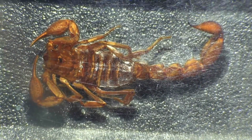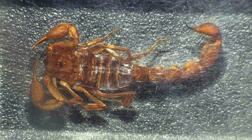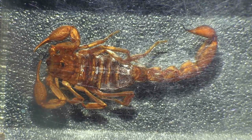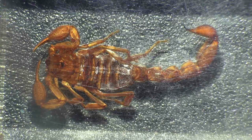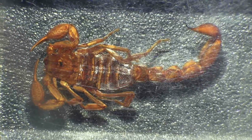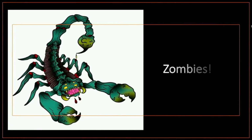There we go. So these creepy guys are survivors, able to live in the toughest environments. When food is scarce, they can slow their metabolism, allowing them to use little oxygen, and they can live on only 1 insect a year, which is not a lot. Yeah, I'd be really hungry. Researchers have even frozen scorpions overnight. Then, after putting them in the sun the next day, they thaw out and walk away, which is really very horrifying because zombie scorpions? No, thank you.